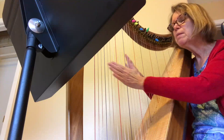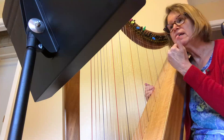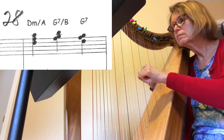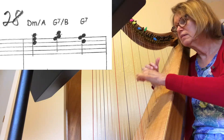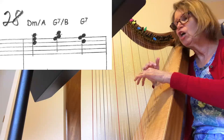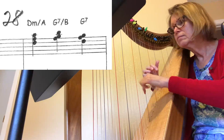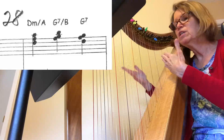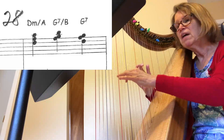Let's skip over to measure 28. If in measure 28 you get a little bit flustered and lose your place, here is what is written — these are big reaches in the left hand. I'm not saying you should change the arrangement, but if you happen to get flustered in that area, you can just double the right hand and that works just fine. Of course try to play what's written, but if you get to that point and you're struggling, you can take the easy way out. Measure 35 is the same thing.